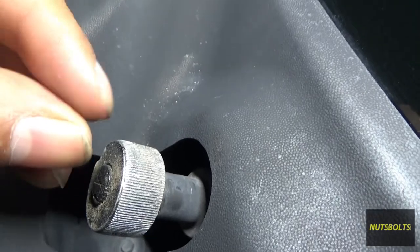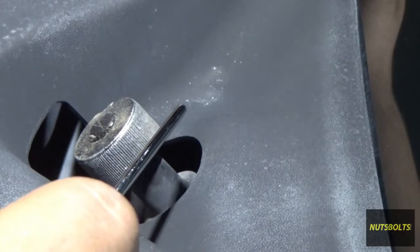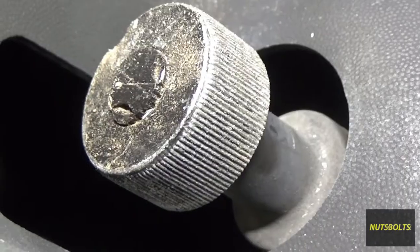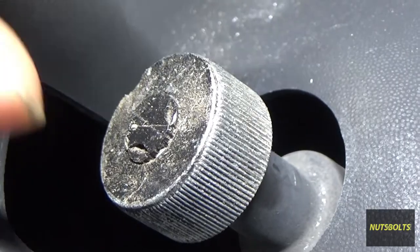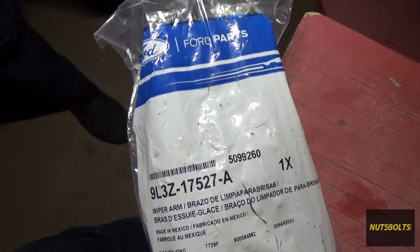Right back here on the splines you can see there's a bunch of aluminum stuff all around, so I'm going to go ahead and clean these up with a pick, going around each one of these little splines if there's anything big stuck inside there. This one already went all the way around and it's pretty clean. It's pretty easy because the metal from the wiper arm is soft and that's always going to shear before messing up the splines on the gear.